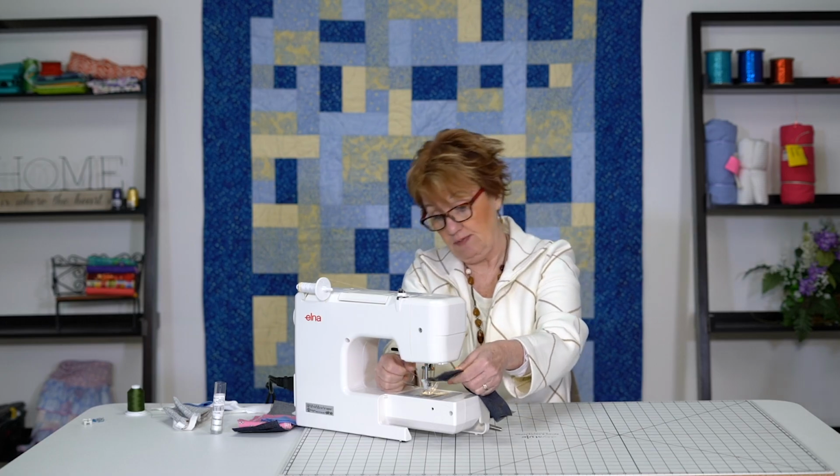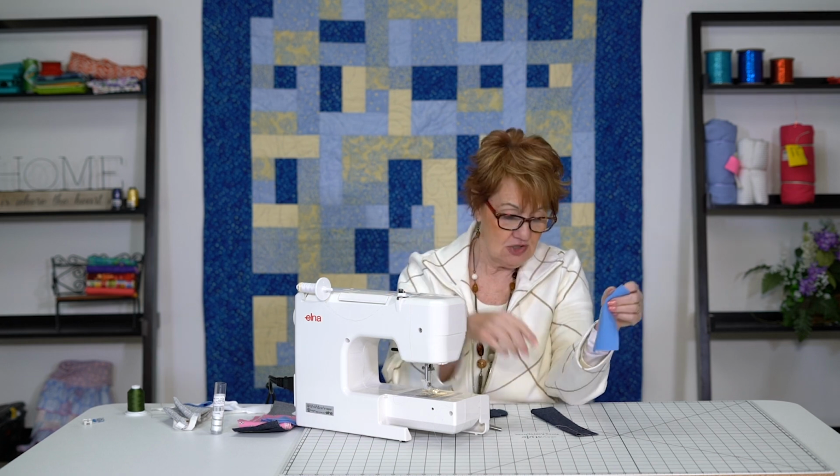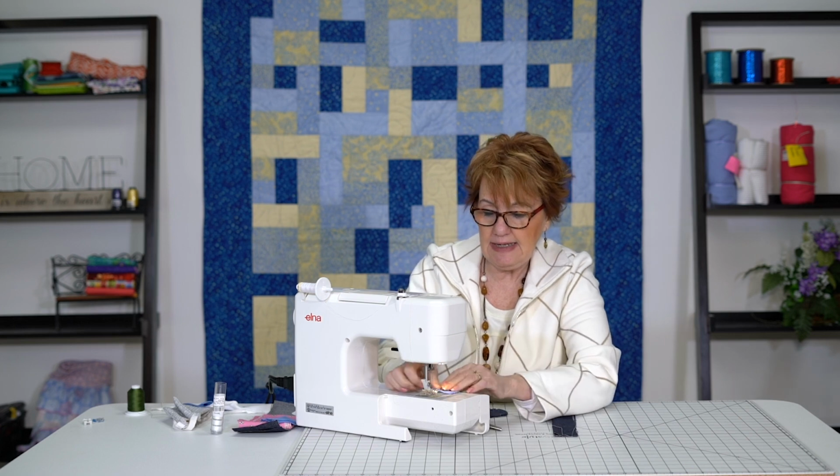Now what do you need that for? Well, I just made cornhole bags. And if you think that wasn't any fun, it wasn't. But cornhole bags, they just cannot fall apart. So I stitched around that with that stitch. They're going no place. Let's do it on a knit.